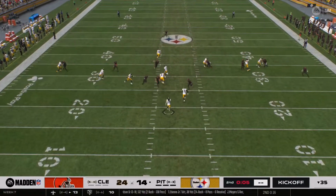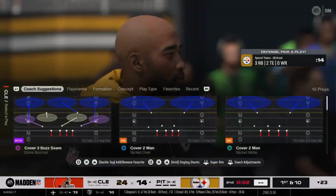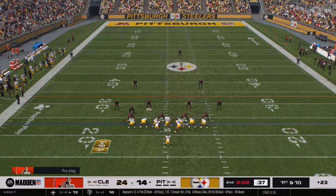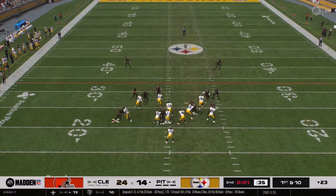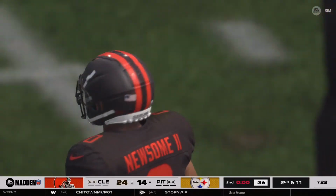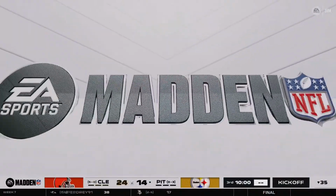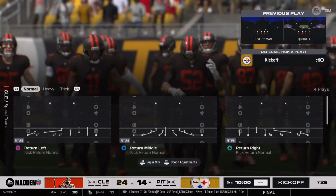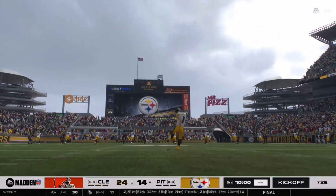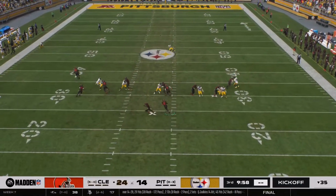On the return, here comes Davis. He'll get across the 20, mark him down to the 23-yard line. At their own 23-yard line. And they'll elect not to run another play. Instead, just take a knee and take this on into the locker room. So, halftime straight ahead. Pretty interesting first half. We'll see if any strategy changes for the next 30 minutes or more as this second half gets underway.